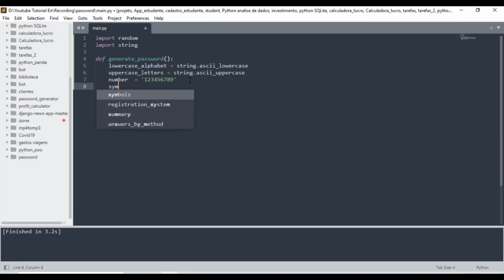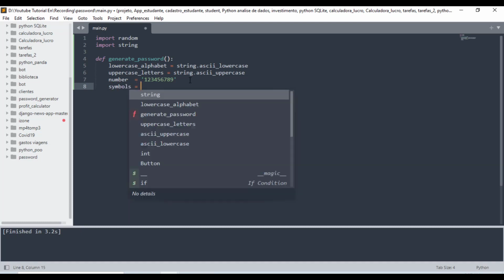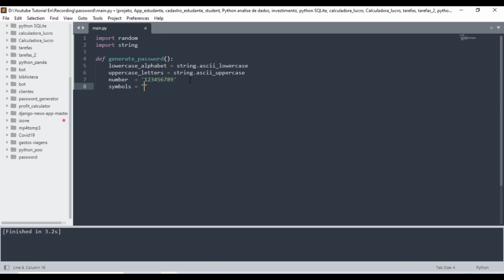And for symbols, let's also use a string, and we can use these two, these two also, and this also, slash, even comma, underscore, even hyphen. So this is for the lowercase, uppercase, numbers, and symbols.